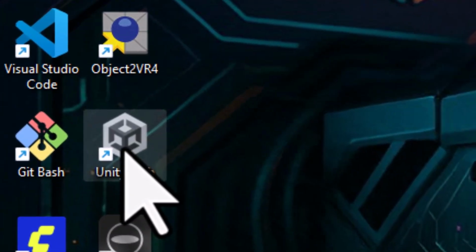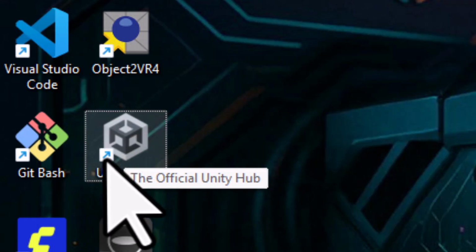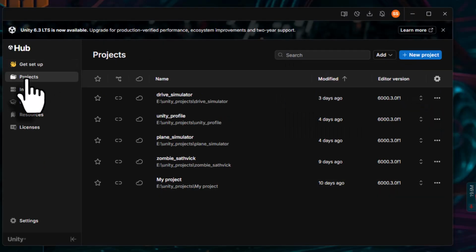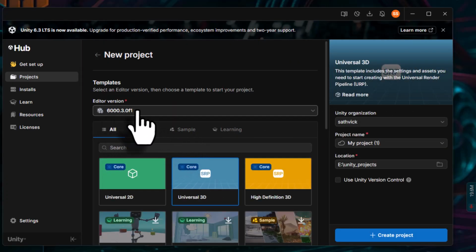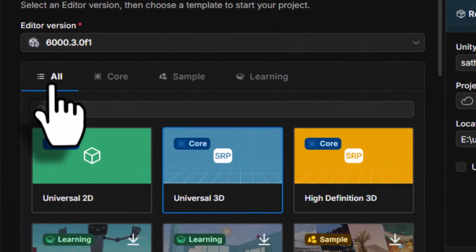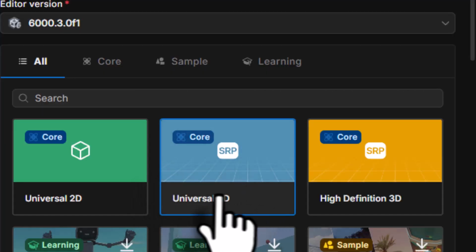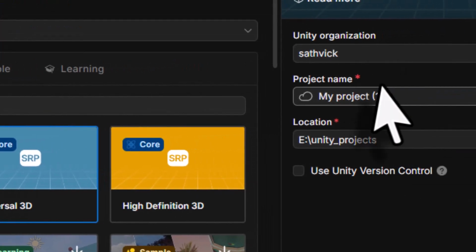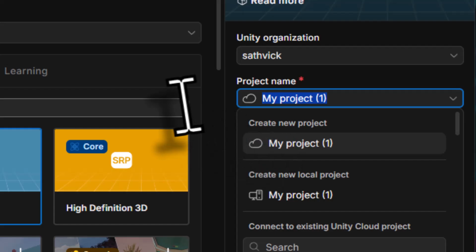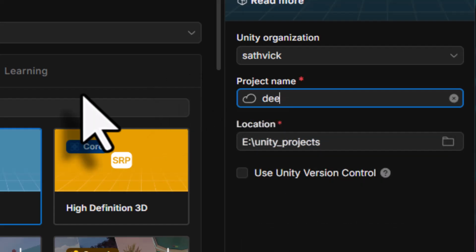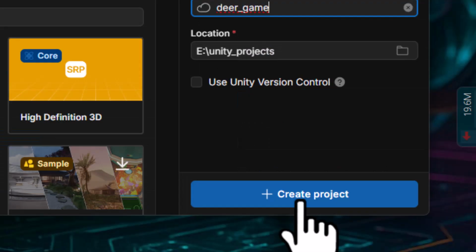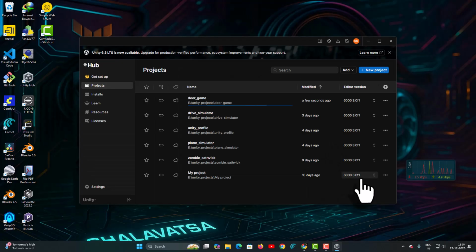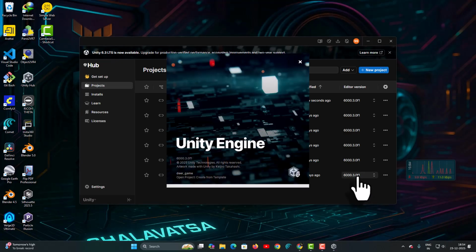Let us come into Unity Hub, double click to launch Unity Hub, and in Unity Hub, come into Projects, and now we are going to start with a new project. So I will click on New Project, and with the 6.3 version selected, I come into the template and choose Universal 3D SRP, and on the right hand side for the project name I am going to call this deer_game, and in the folder I click on Create Project, and I will wait till Unity gets loaded into memory.